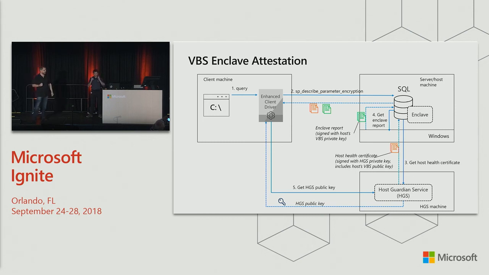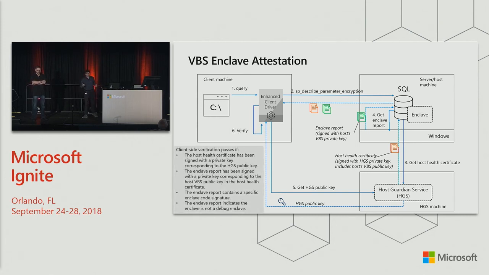So at this point, assuming that we have used a TPM mode, right? The client knows that the machine is healthy and has booted properly, and most importantly, the hypervisor, which is the entity that provides the isolation and guarantees the security of the enclave, is healthy and secure and hasn't been tampered with. The next step is the client driver verifies the enclave report was actually signed by this host. And then it digs into the enclave report and verifies the signature, a specific signature of the SQL DLL library that implements cryptographic operations and operations on sensitive data like range and so on.